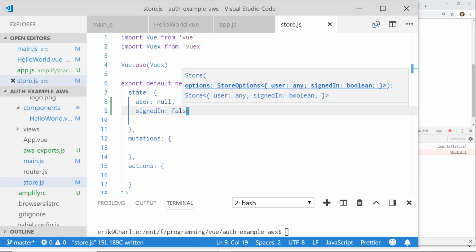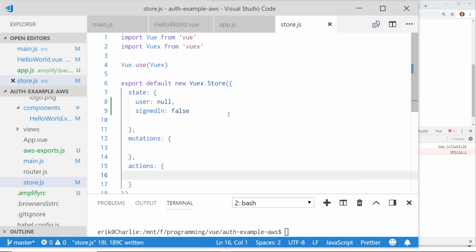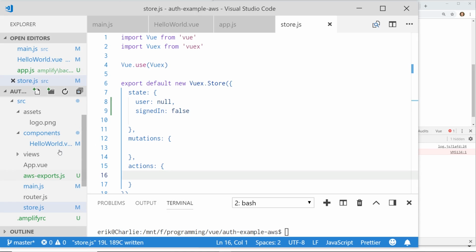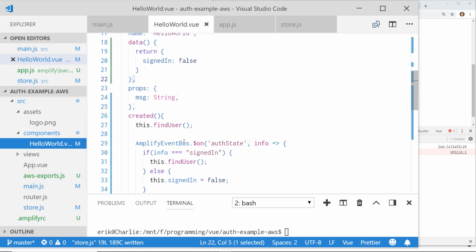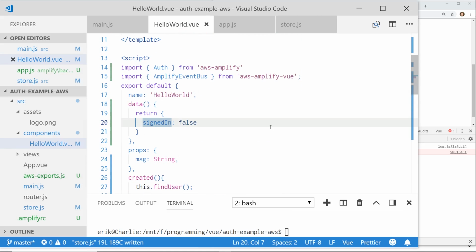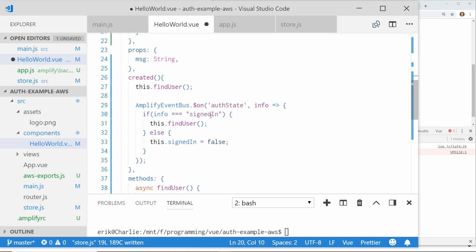Now I should probably add some actions and mutations, but we're just going to edit the store directly just for the purposes of this demo. Obviously you wouldn't want to do this in production. So what I'm going to do here is instead of tracking this through the signed in function here, I'm going to track it inside here.